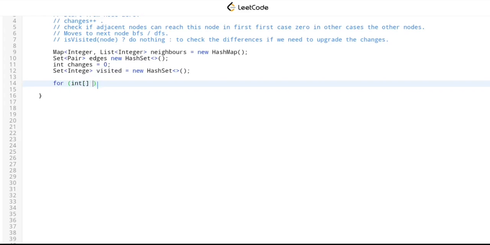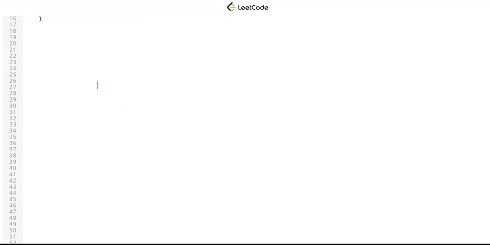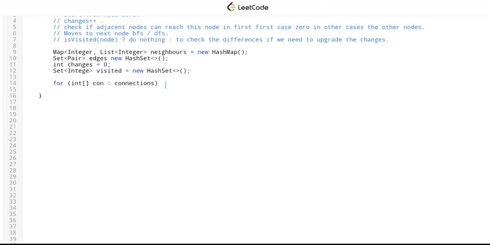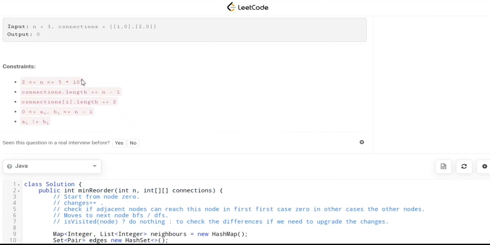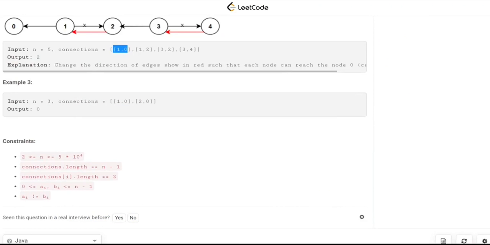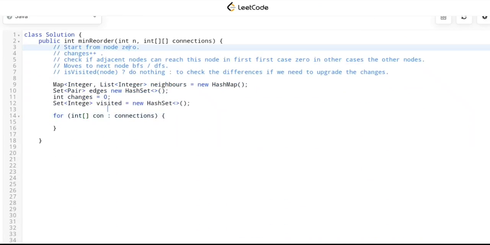So for int, we are now building both the edges and the neighbors. For each connection in the connections, a connection is between two nodes. As we see here, it's a small array of 2 items. For each connection in between the edges, in order to add we need a list, because there could be multiple target nodes, as we said.